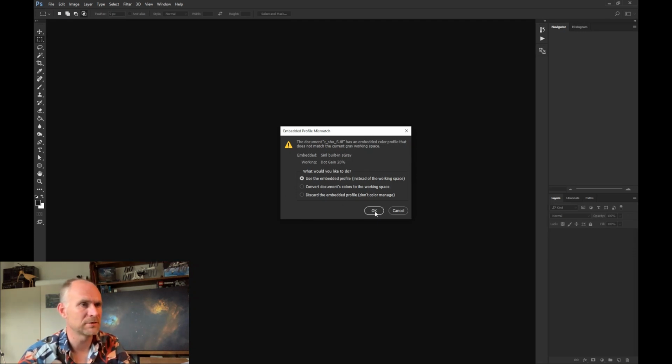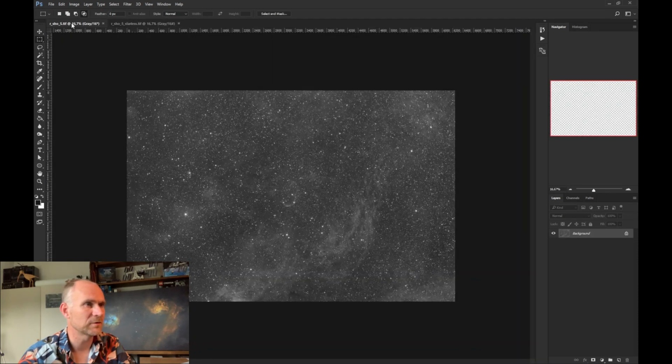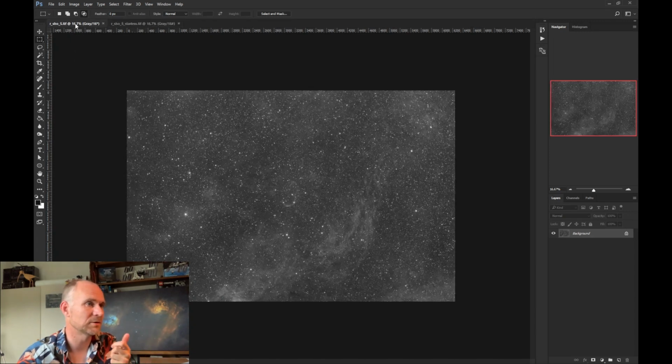Why? Well, let's get to that immediately, because these are the 2 files: the file with stars, the file without stars. One thing that is already immediately apparent is that in the file without the stars, you can simply see the nebulosity a whole lot better. The stars are just simply in the way, which is the entire reason why we remove them using Starnet++.